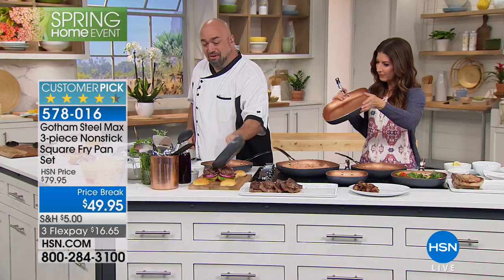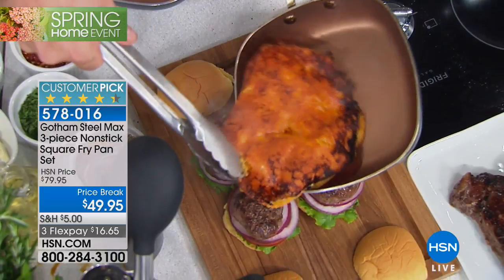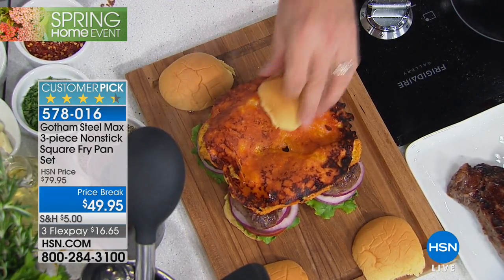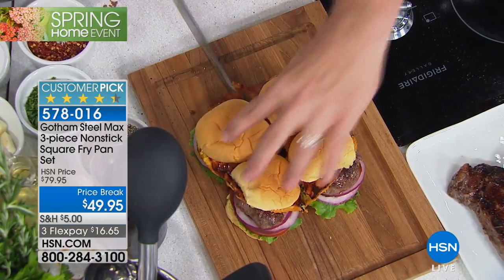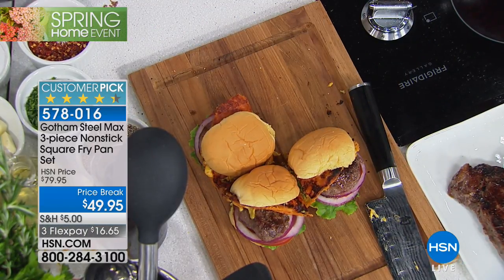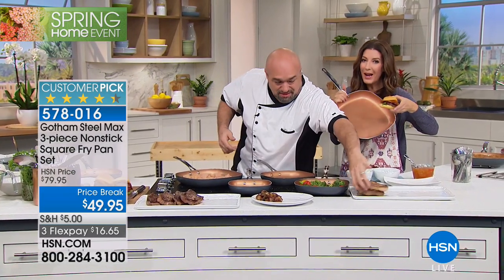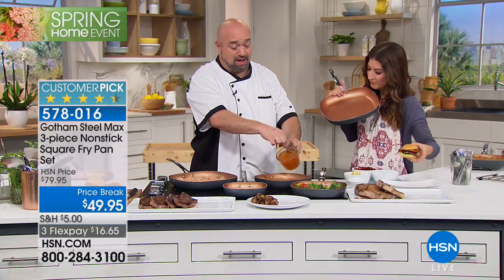This pan is way bigger than the burner. Watch this — here's the way you put cheese on sliders. Just slide it right over all four of them like that, grab a knife, and that is the funnest way to serve sliders to your guests. A little bit there and a little bit there. Who says you can't bring the grill inside? The cheese is so crispy — it melted beautifully, fell right out of the pan. The food release is absolutely extraordinary.